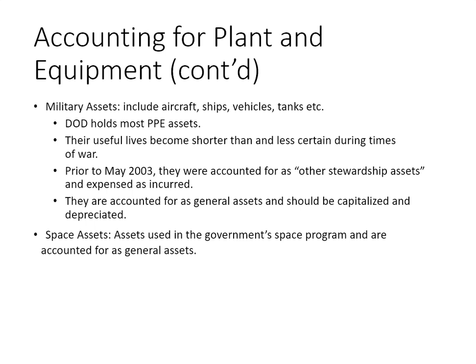Military assets. Military assets are also general assets. They include aircraft, ships, vehicles, tanks. In fact, if you check the financial statement, the military assets, or the assets held by the Department of Defense, take the majority of the total U.S. PP&E assets. Okay, and their useful lives, they are depreciable, but their useful life becomes much shorter during times of war.